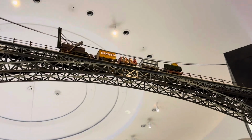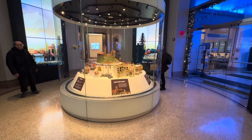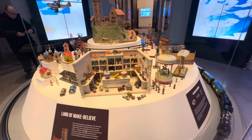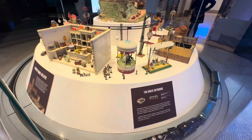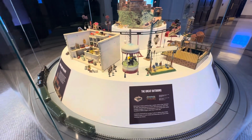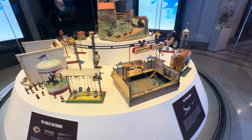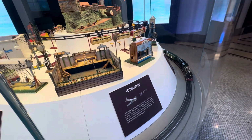There's an early model of the rocket. And this area is a rotunda area that this part changes every year. The layout mostly stays the same, but this display changes. This year it's of kind of dollhouse interiors and toys, houses in general. There's some swings and a castle and a swimming pool, as well as a Detroit Leland monorail. You can see the monorail, but it was not operating when I went to see it. A very cool toy.